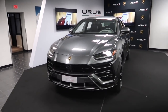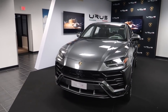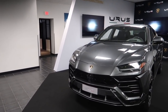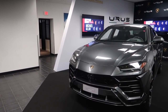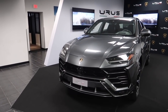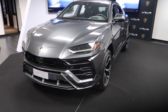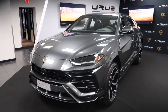Definitely not reading off my phone right now, but the Lamborghini Urus price starts at $200,000. We have a 4.0 liter V8 packing 641 horsepower under its stubby hood. The Lamborghini Urus estimates 0 to 60 time of 3.6 seconds and a top speed of 190 miles an hour. So this is an SUV that you can almost go 200 freaking miles an hour in, and I'm sure with some mods, some exhaust, some air intake maybe, you can go more than 200.